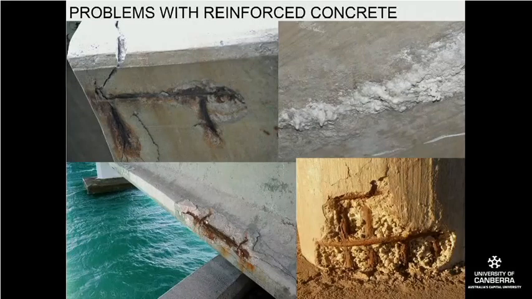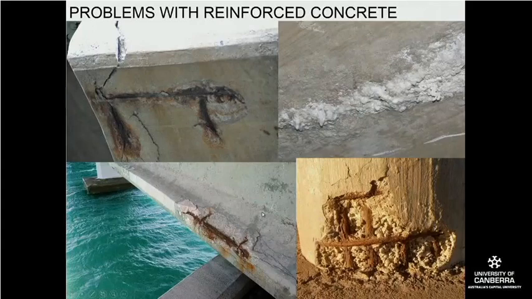So to repair it, essentially what you need to do is first of all prop the structure so it doesn't fall on top of you when you start hacking into it. And then once it's propped, you need to hack into it to cut out all the rusty steel and beyond. Then you need to drill into it, put in new steel to replace the rusty steel, and patch it up with a very strong kind of concrete, which will then make it waterproof.